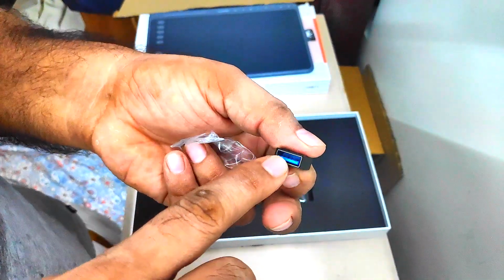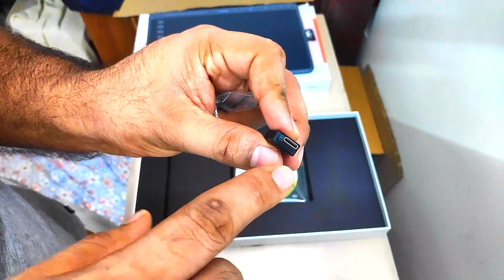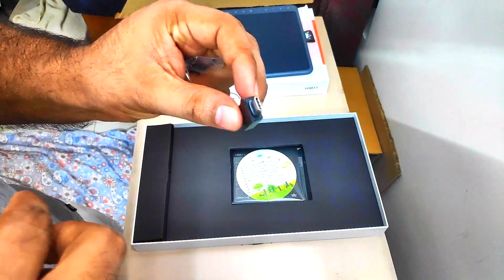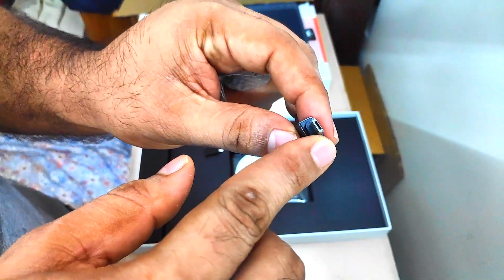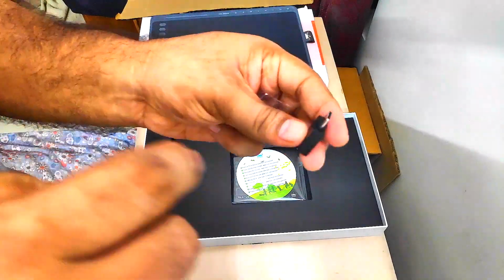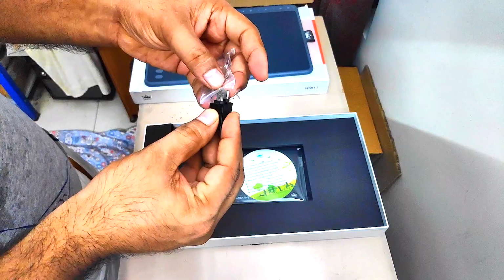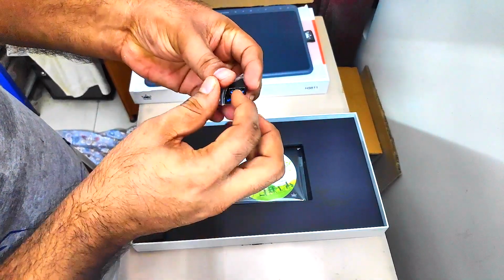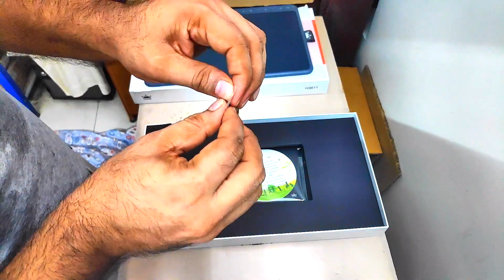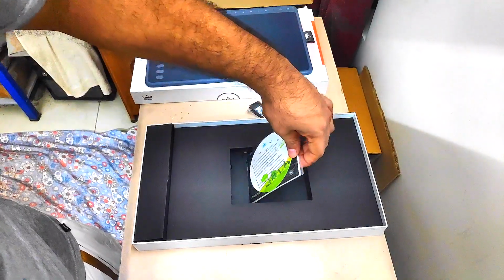This is USB 2 or 3, I don't know, and this is also USB-C type 1 or 2, I do not know. This is a USB-A to type C converter or adapter. You have a USB-A female to male micro USB adapter. Yeah, male USB-C and a female USB-A. Those are two adapters that come with your Huion HS611. I absolutely have no idea what HS stands for.